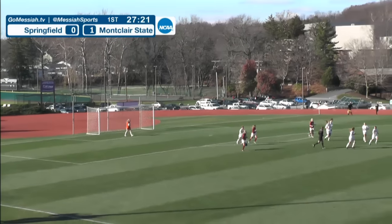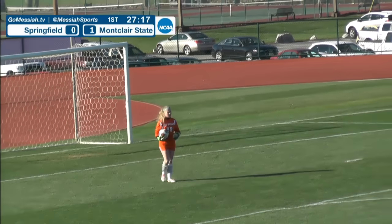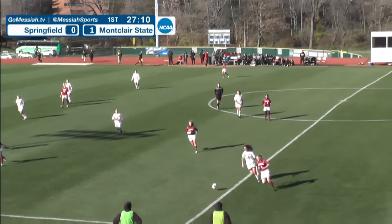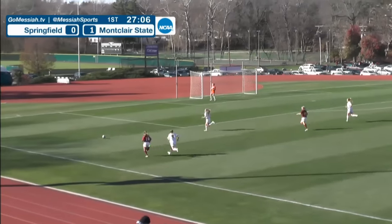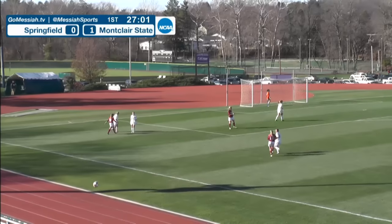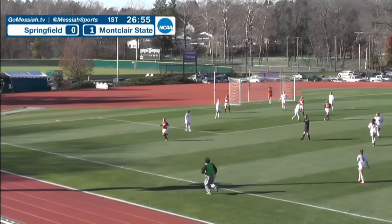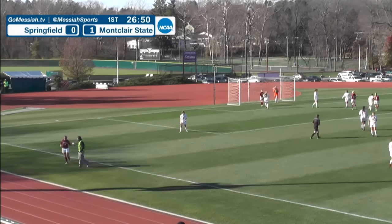Wow. It's almost as if the teams were so mesmerized with the flip throw, that ball just, no one really pounced on the top of the 18. Springfield got an open look, and it almost trickled past Finlayson on the far side of the net. Interesting development there, but nothing to show for it for Springfield. Ball back in the Montclair State near corner, cleared away nicely by Eustace. Right back for Montclair, working there on the clear. It'll be a Springfield throw.